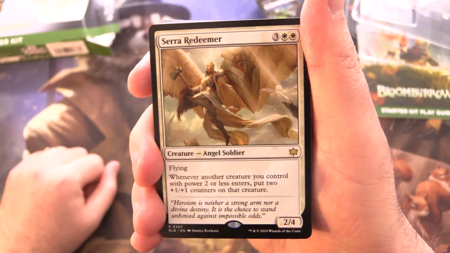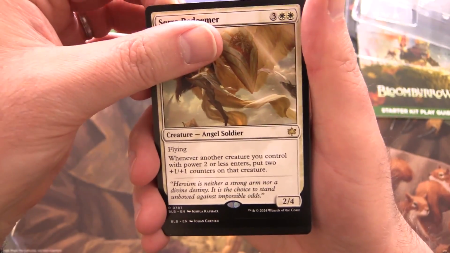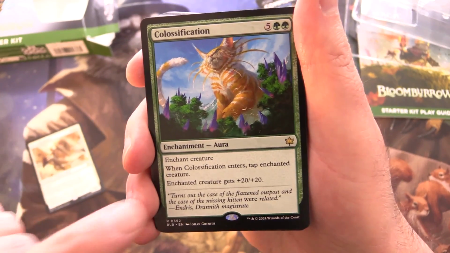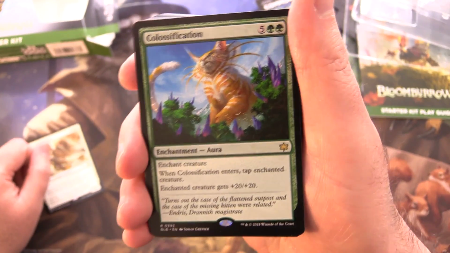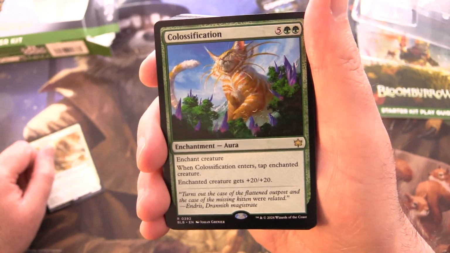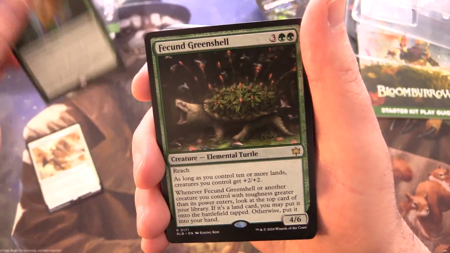Alright, next up, the other deck here, we have Serra Redeemer. So, yeah, counters, I guess. Colossification. Enchanted creature gets +20/+20. I did a pretty crazy deck tech with this one, flinging massive creatures at my opponents. Link in the corner in case you missed that deck tech.